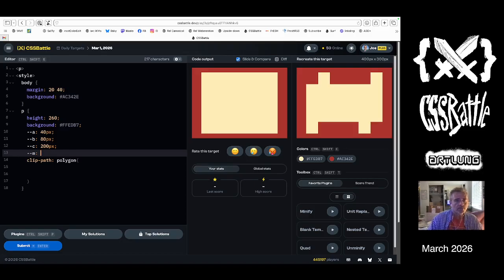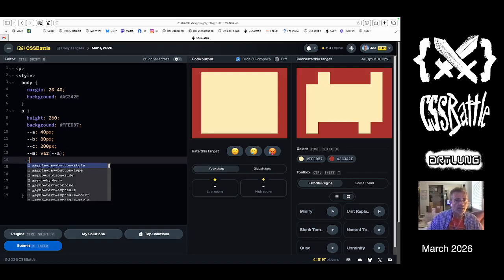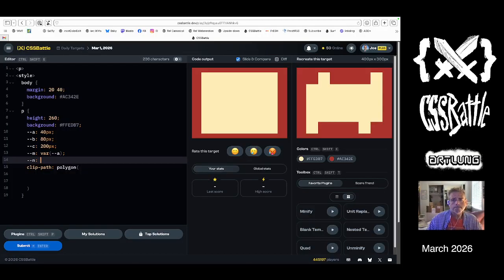And because it's square, probably just var A will do it. M, and then N will be, well, actually, it's a calc of 100% minus var of dash dash a. So I've set up these variables.